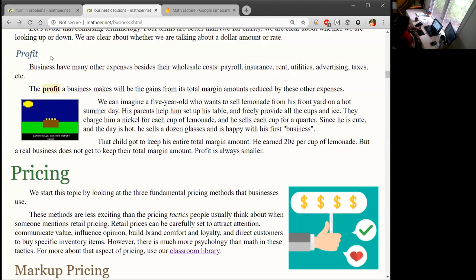So your profit is less than the margin amount or the markup amount, whichever thing you call it. And that's something that people are very sloppy about. In normal English speaking, especially with people that aren't business owners, they say, I looked it up in the Consumer Reports. This car has a selling price of this and a wholesale cost of that. So the dealer was making this kind of profit on it, pretending that markup amount, margin amount was profit when it's not, because profit is less than those. So that's the formulas. That's the vocabulary of margin and markup.